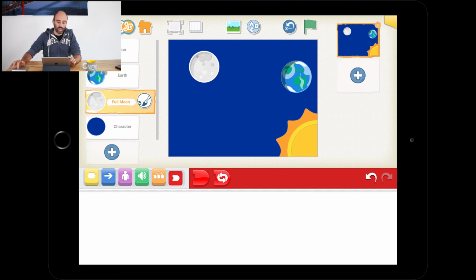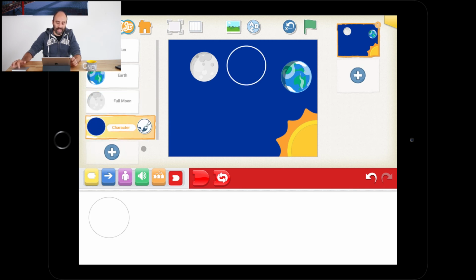Okay? So we can now press on our shadow. So that's this blue one here. So go to the left and make sure that you have a yellow box around that blue circle. Okay? And we're going to start coding him. So what he has to do is, while the Earth is going down, he's going to move at the same time across the moon. The shadow is going to move across over the moon.